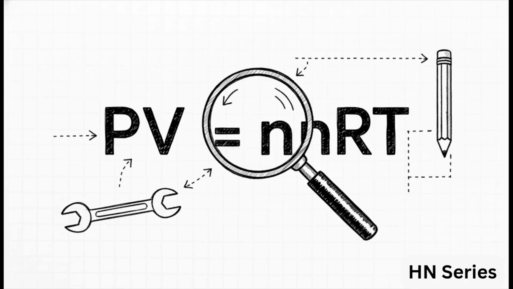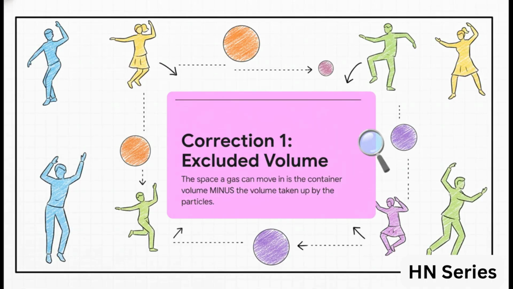So now let's break down how van der Waals corrected this famous equation for reality one piece at a time. And what's so cool is how he did it. We're not just going to flash the final, complicated-looking formula on the screen. No way. We're actually going to build it together, piece by piece, starting from the original, so you can really see the genius behind his logic. So his first correction tackled that whole volume lie. Think of it like a dance floor, right? The actual space you have to dance isn't the entire room. It's the room minus the space all the other dancers are taking up.